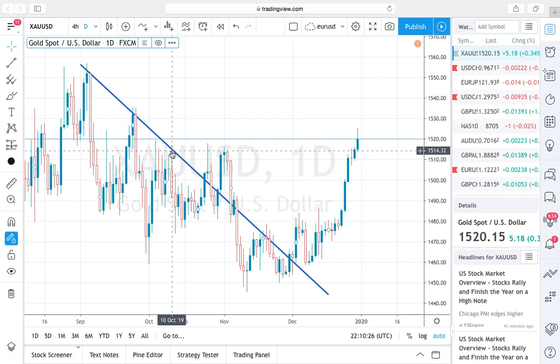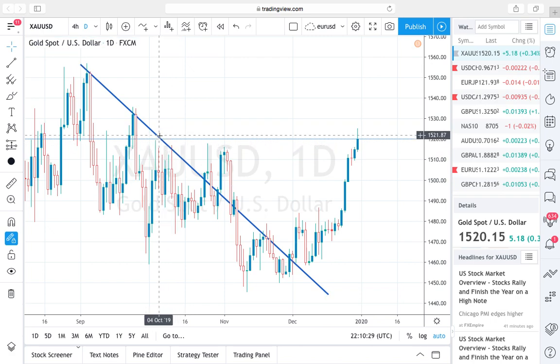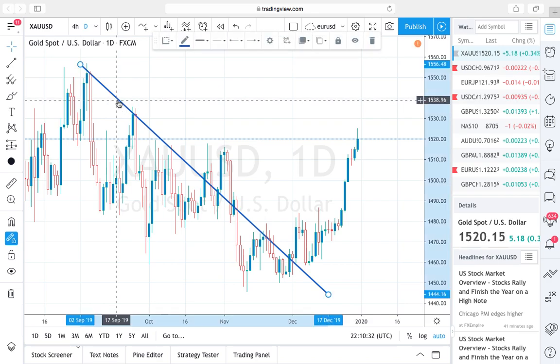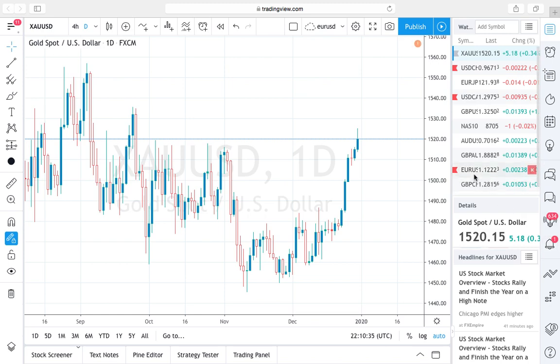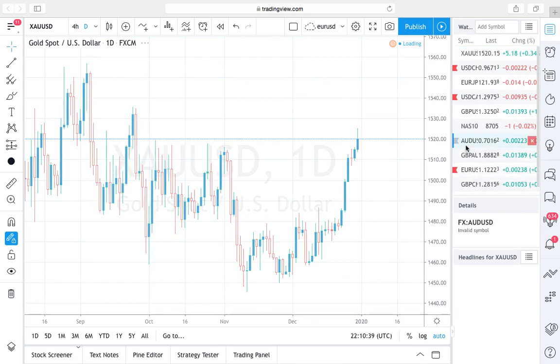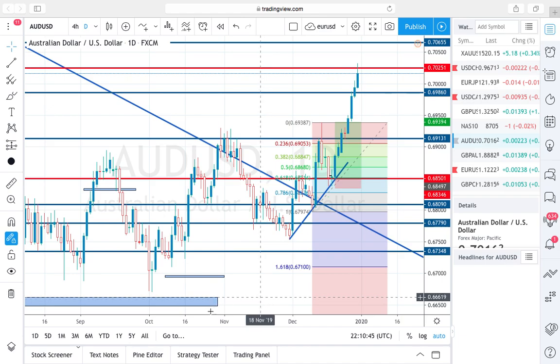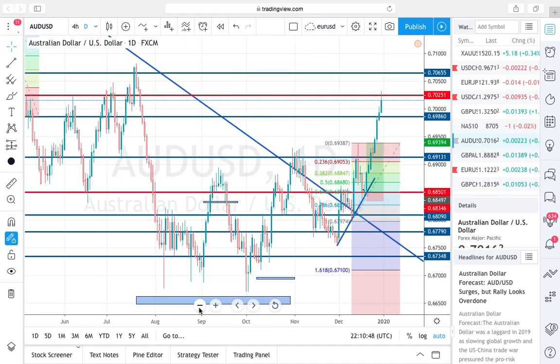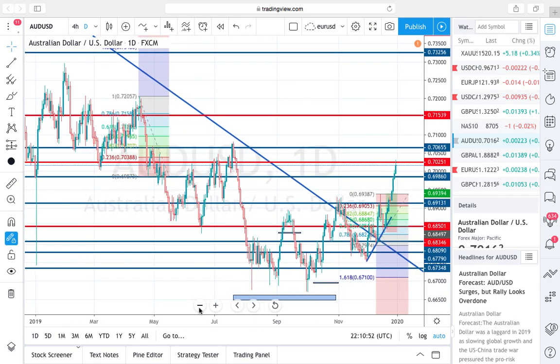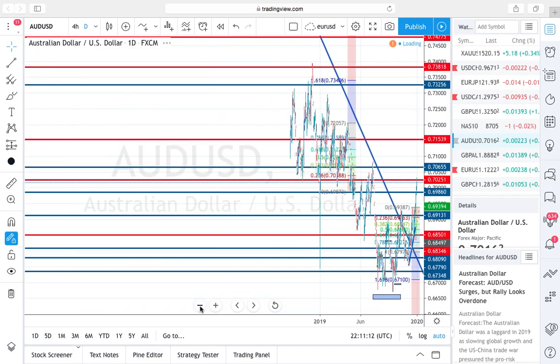So now, just to show you guys what my chart actually looks like, because right now I just showed you support resistance and trend lines on their own. This is what my charts actually look like when I've finished analyzing and done everything. Like I was saying, I was going to show you guys an AUD USD setup that I had. This is what my charts usually look like. That's why I said I don't like to add too many lines. I've got weekly levels of support and resistance and daily levels of support and resistance. I also have fibs, trend lines, and supply and demand zones. It's just a lot of stuff. If you have too many lines, you won't see anything in the end. So let me zoom out so you guys can see exactly what I was seeing.